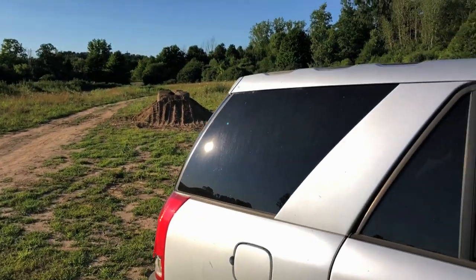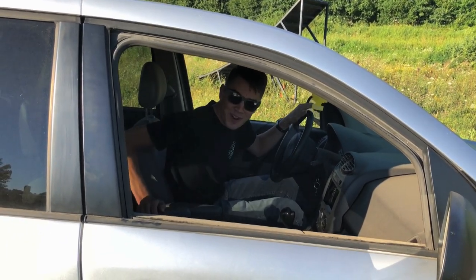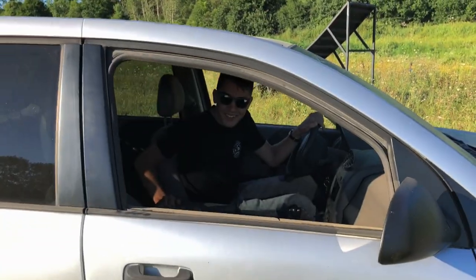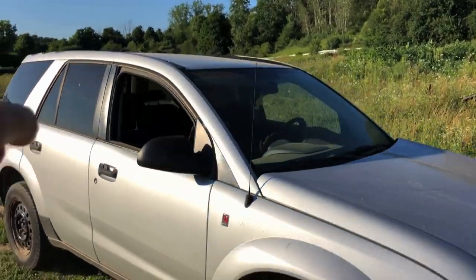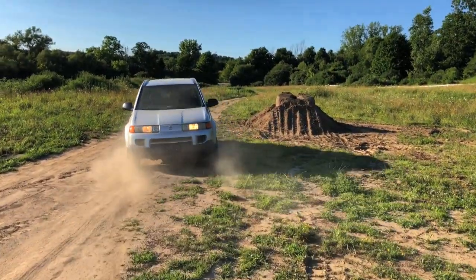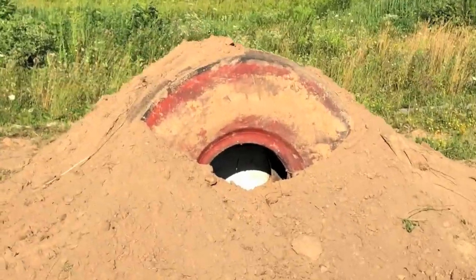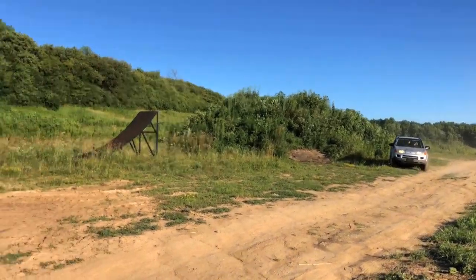All right, you doing this thing forward or reverse? What hurts more? I don't know. All right. It doesn't really hurt, you just kind of ride it out. It just looks weird. Alright. Give her a whirl. I'd go that way though. Well, maybe he's going the other way. The new dirt tire jump's looking good. Let's see how the Saturn's gonna do.